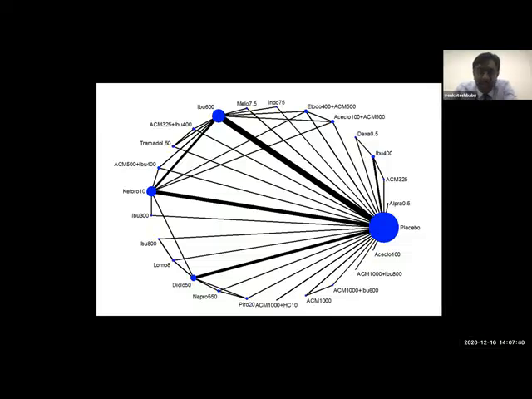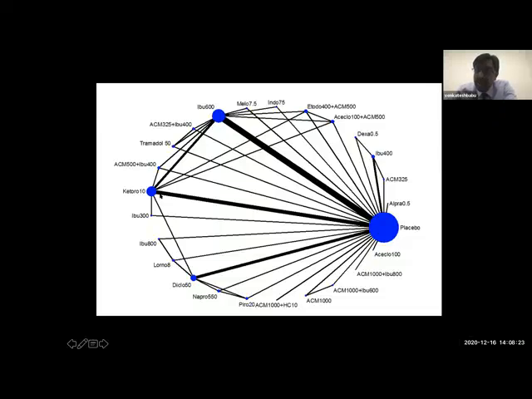So the rationale is, number one, first I will go to the dots. This dot is bigger, and this dot is probably smaller. It means so far in the literature, the placebo intervention has been used in the maximum number of studies. Next to this placebo, I feel ibuprofen 600 is more. So it means in the endodontic literature for this particular purpose, ibuprofen 600 is the drug that has been explored in the highest number of studies.